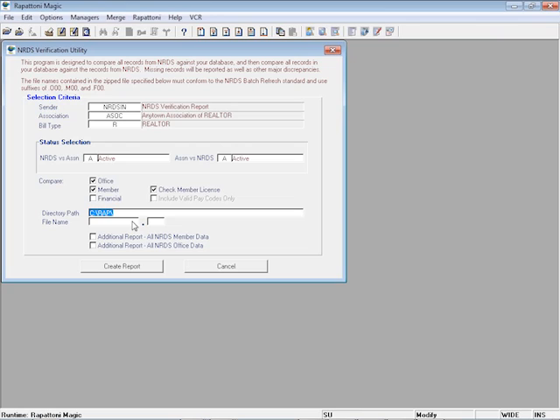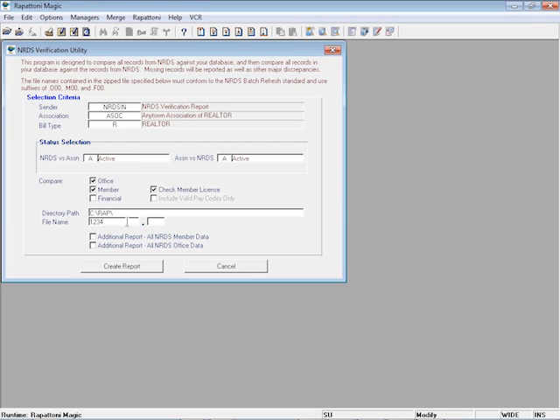In this example, we just have a directory path of your C drive and then a wrap folder. So wherever you've placed the file that you received, just put that directory path here. And the file name will be that file name that you wrote down when you received the file and placed it in that directory. You're going to go ahead and type in the file name, and we're just going to use an example file name here.